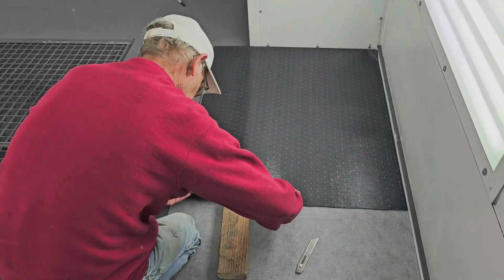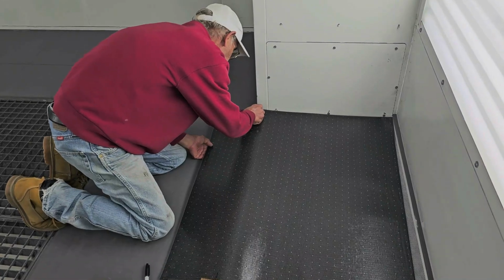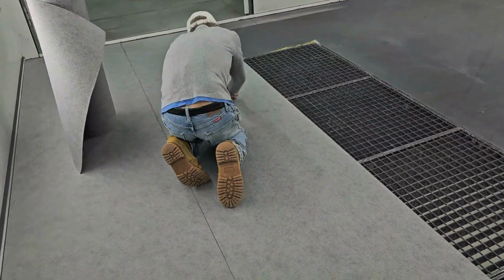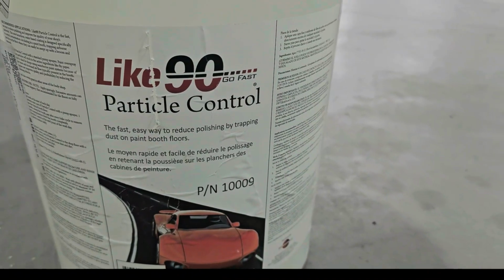So I asked him to help me out, and me and him went ahead and we put in all 2 rolls of the PIGMAT. And you know, it took about an hour and a half to get this thing laid out, taped down, and you got to make sure that you measure out your booth. That way you do not have a lot of waste, because you could run out and you don't want to have a gap and then have to wait for that section. So we made sure we did it precise.